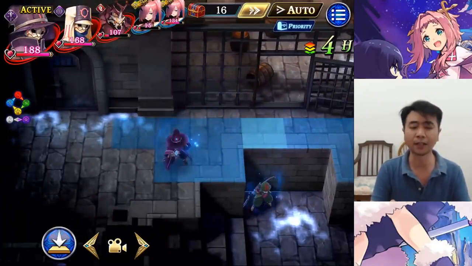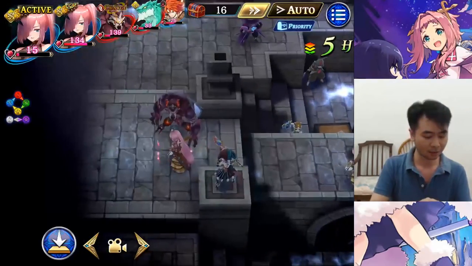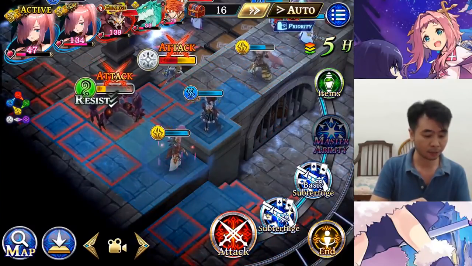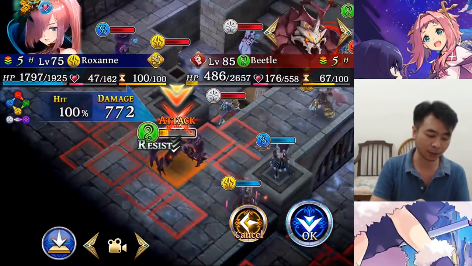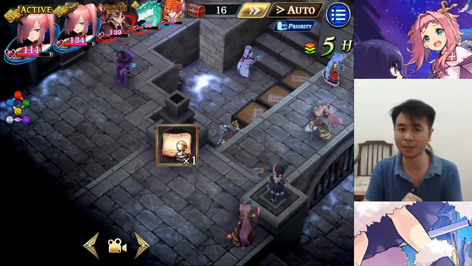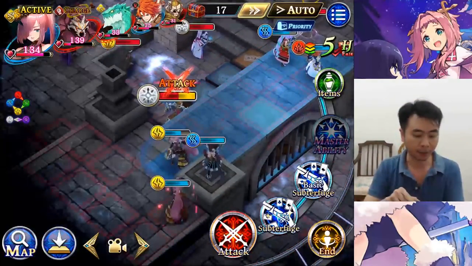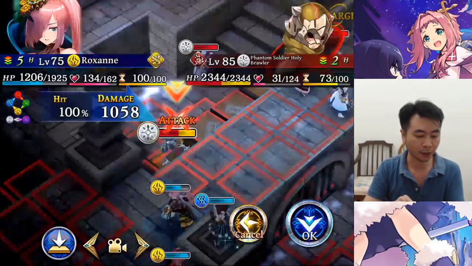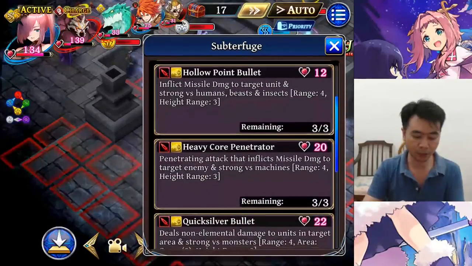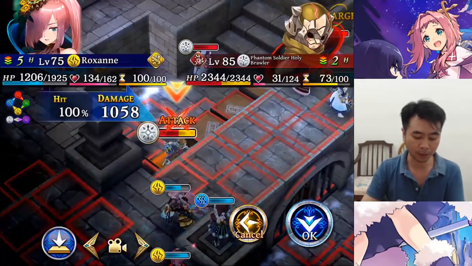Okay. I think I need to move my Roxanne, because I don't want these guys to reach her and kill her. That should be bad. Okay, I'm gonna kill the beetle here. This guy looks like a beetle. Is it a beetle? Okay, good. Now I'll have to move this Roxanne out of harm's way. What about if I try to use this? Will this reach the other two? Nope, it's not. So, just normal attack.